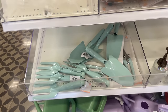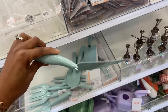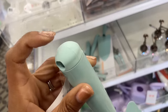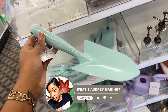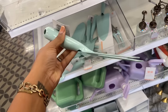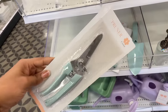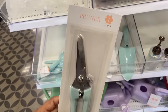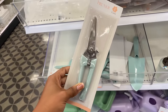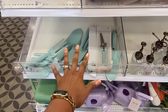The last new thing they just put out in the Dollar Spot today — they have this spade, which is pretty much a metal shovel for gardening, and this one is three dollars. Good quality — it has a rubber grip on top and a plastic holder where you can hang the shovel. They also have the fork — same situation with the plastic holder and nice quality; it doesn't feel like it's going to break easily. Lastly they have pruners, so you can prune back your plants. Everything over here is three dollars.